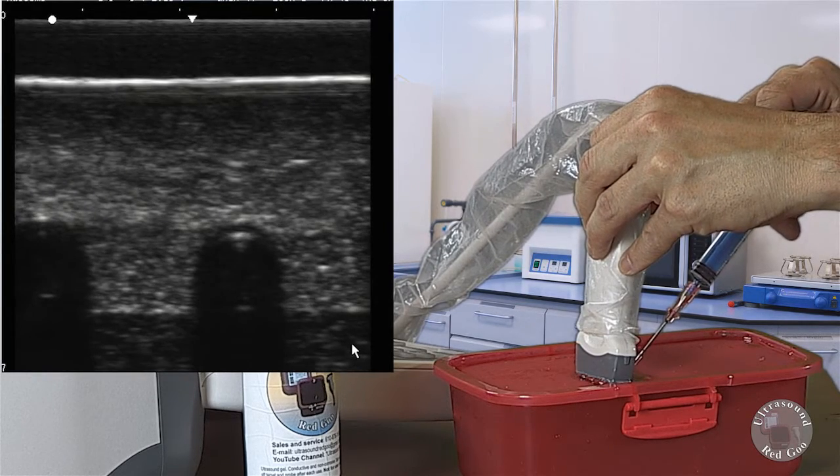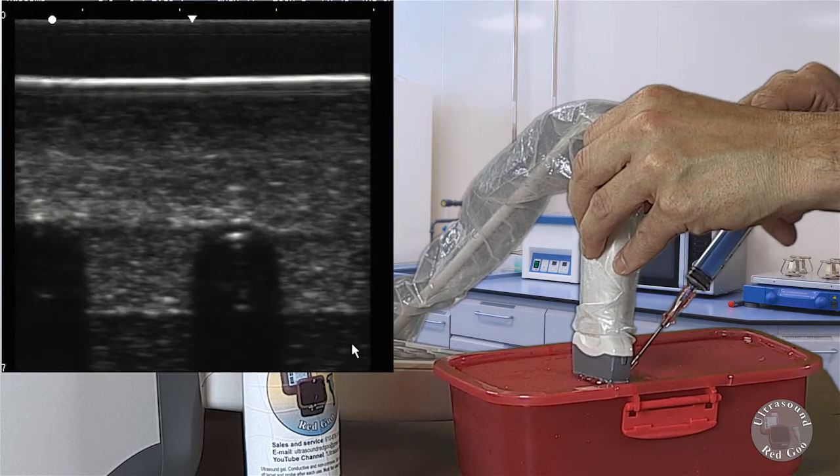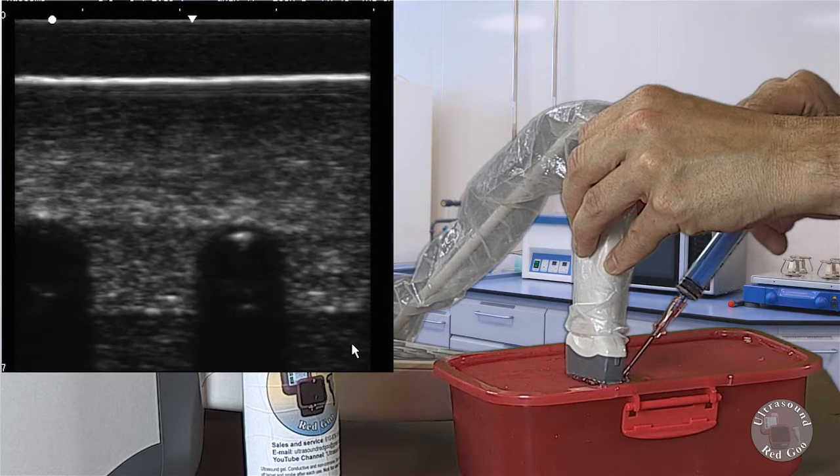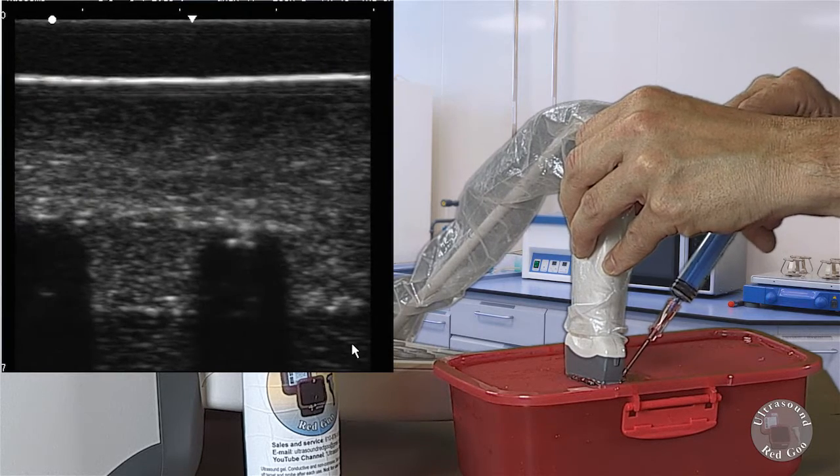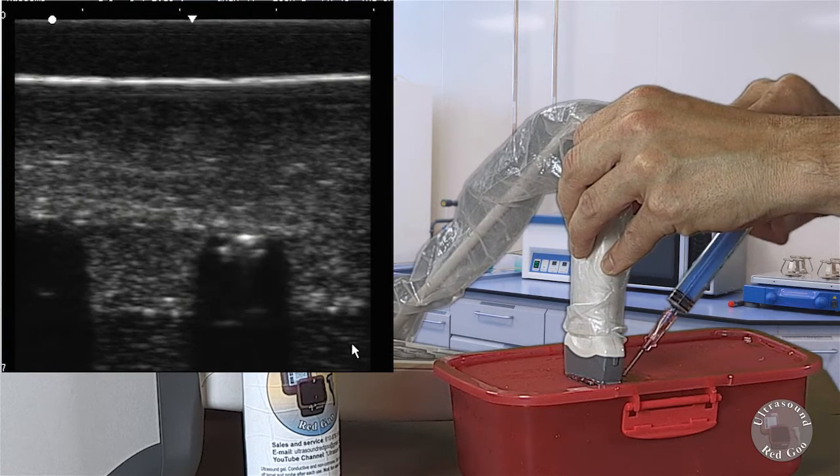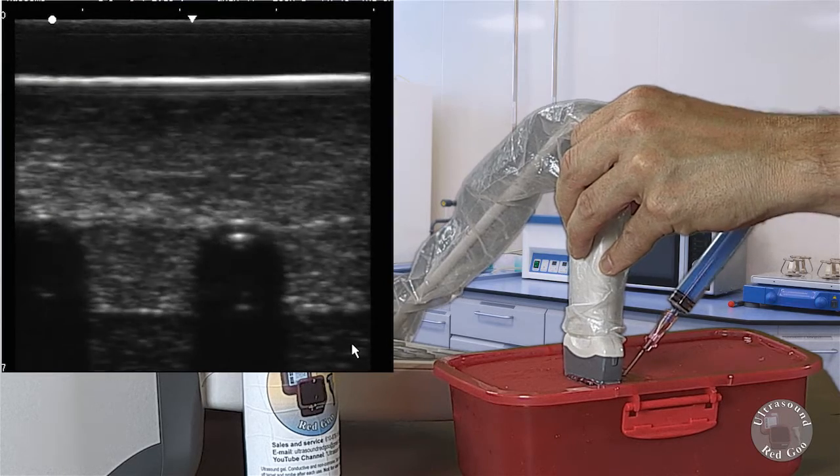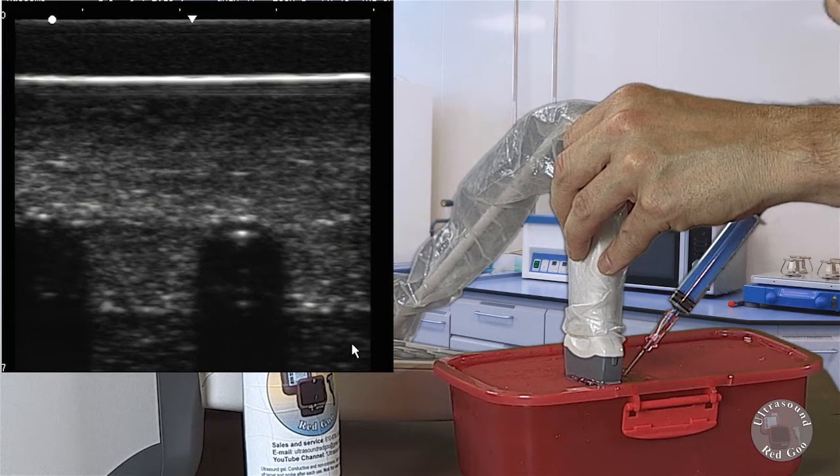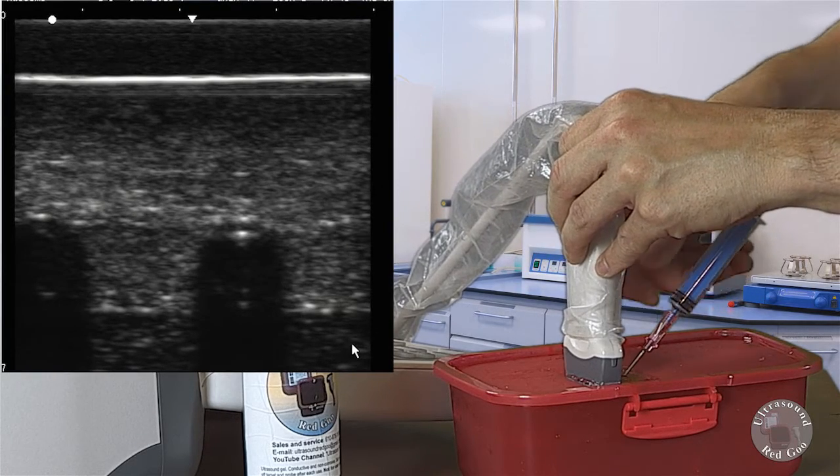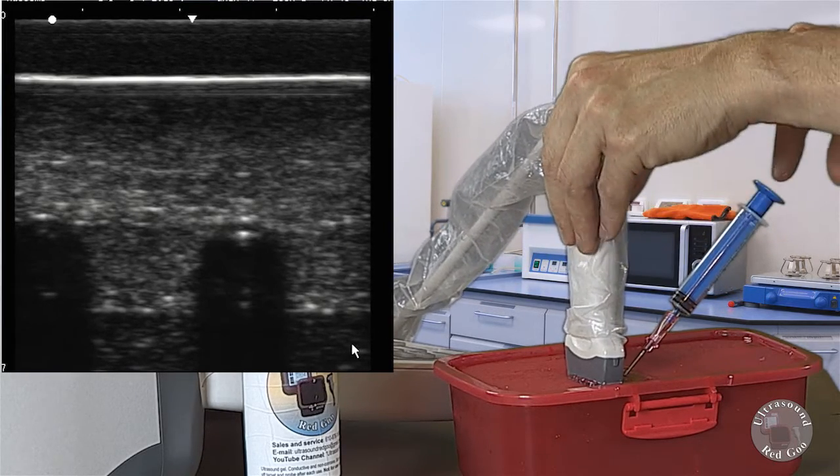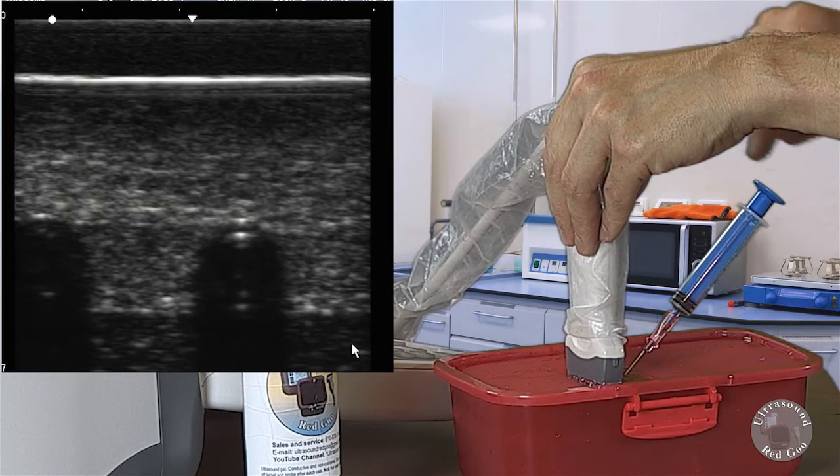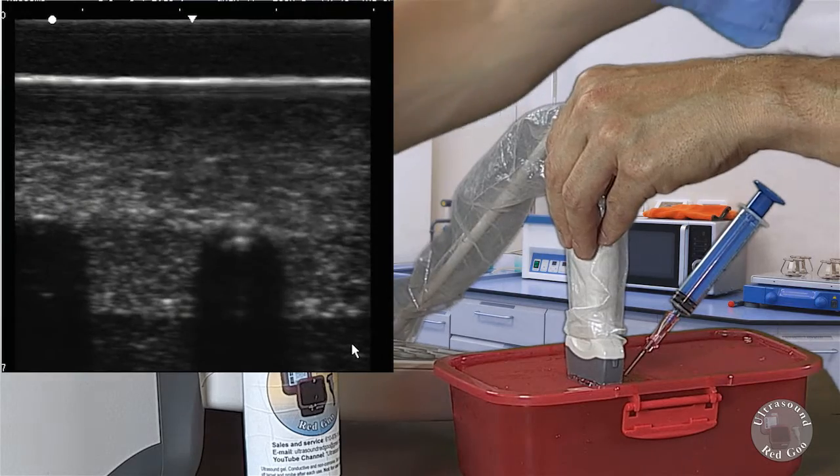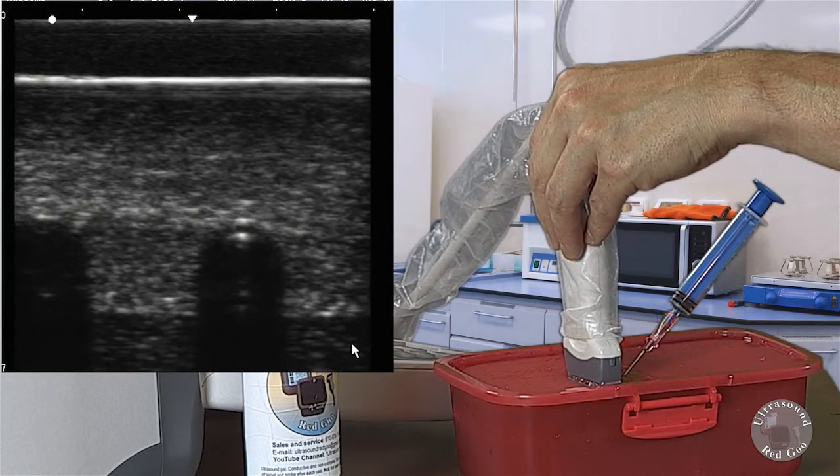In this case I'm going to go side distal with my left hand in the probe, keeping the needle tip in view the entire time. And now as I get through, I'm going to look. I'm going to notice that right now I see the tip within the vascular subject. I'm going to now detach. Now with this particular needle I can either detach the needle and advance the wire through, or what I can do here is I can just go through the back of the needle itself, of the syringe itself rather.